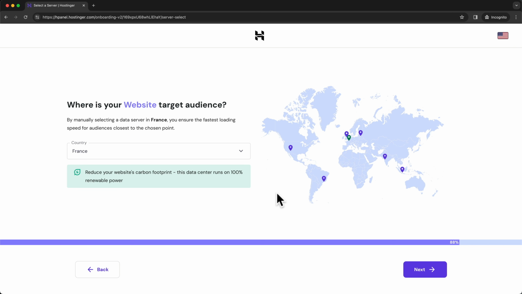So it probably doesn't make that big of a difference. But if you've chosen the premium plan, then I recommend to just choose the server location where you live or the closest to where you live or where your website visitors will be. So if your website visitors are mostly in Europe, then choose a server location in Europe. If it's in the United States, then choose one in the United States. So I'm going to choose France and click on next.